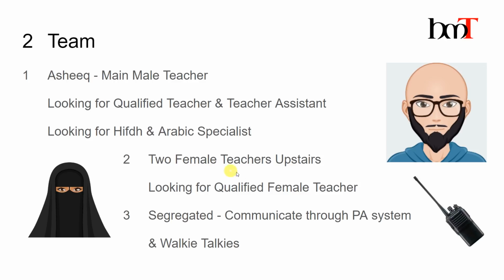Now currently upstairs we have 2 female teachers, and downstairs we are looking for further qualified female teachers to join us, inshallah. At the moment, I'm taking responsibility because we are segregated. We communicate through, like you can see, microphones. We have walkie-talkies, and we don't need to physically mingle with them. But inshallah, we will try to find the right teachers, and it's very hard to do so. When we do find the right teachers for upstairs, I will not need to teach anymore from down here, although at the moment we're teaching the whole class, but alhamdulillah, we're keeping it Islamically segregated.